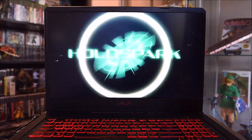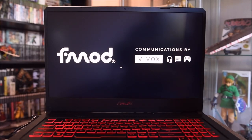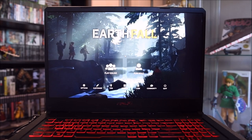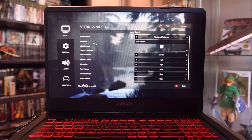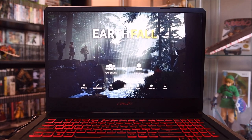So this one was a sleeper hit, and no one paid that much attention to it, but this is Earthfall. I was supposed to do a video of this, but I got lazy, but I played a shit ton of hours on this game. It's a very, very fun game. Graphics, of course, 1920 by 1080. Everything is, I believe, high on here. FX quality, texture, post-processing, AA quality. It's all high.